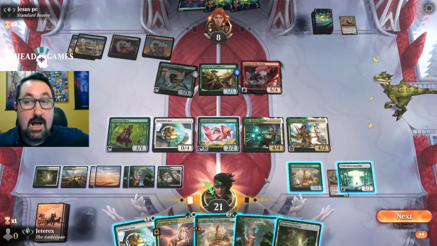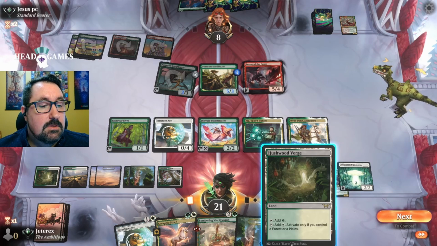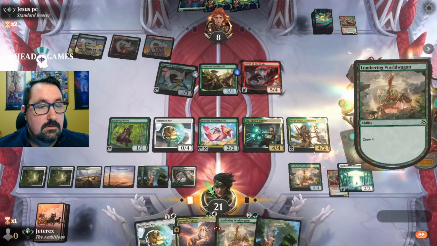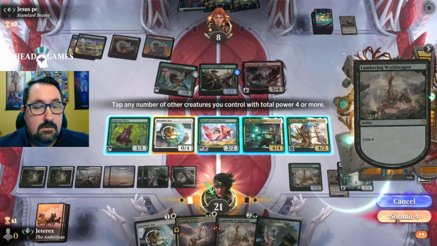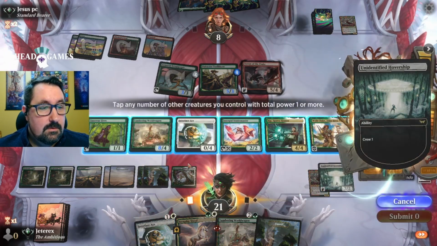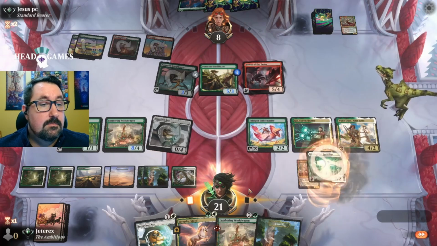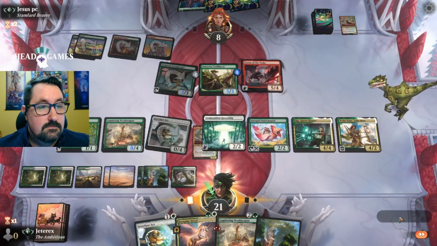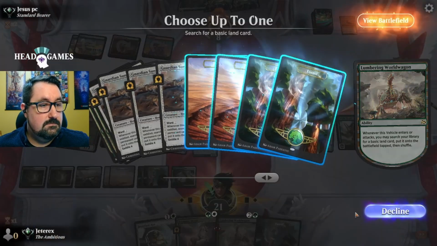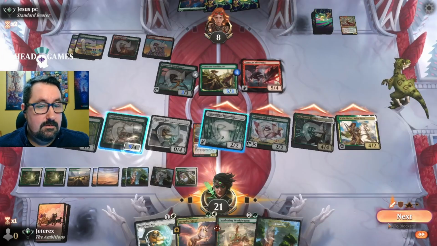So we force blocks here, is what we do. We play a Hushwood Verge. We crew. We crew. And we bring it with everybody. We'll dig out a land.